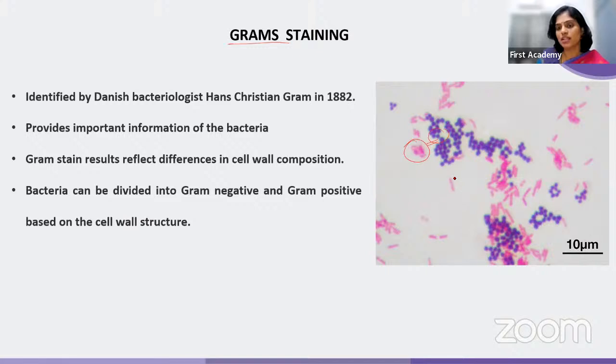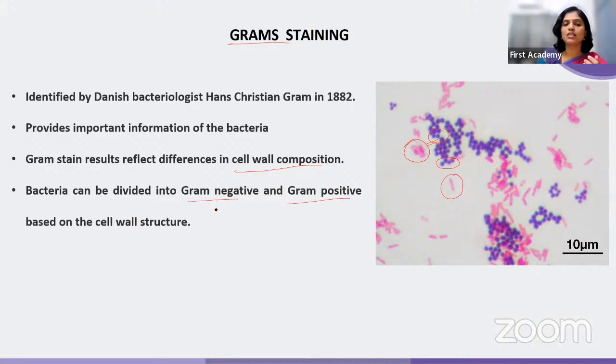Also, you will see that this bacterium is rod shaped and this bacterium is cocci. So you will be able to identify the shape very clearly, circular bacteria, rod-shaped bacteria, that differentiation also can be clearly visualized because they are differentially colored. So gram-positive colors purple, gram-negative bacteria will color pink, right? So how are we able to get these differences? As I said, this is prominently because of the differences in the cell wall composition, based on which you can divide bacteria into gram-negative and gram-positive.